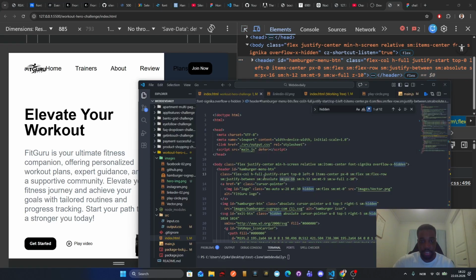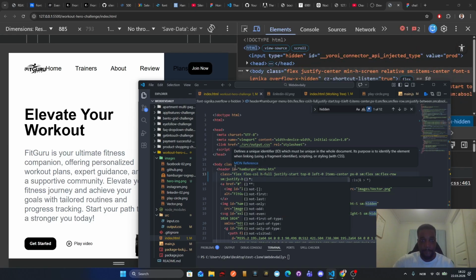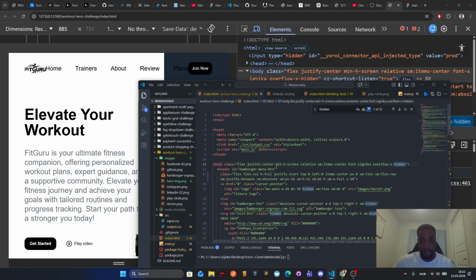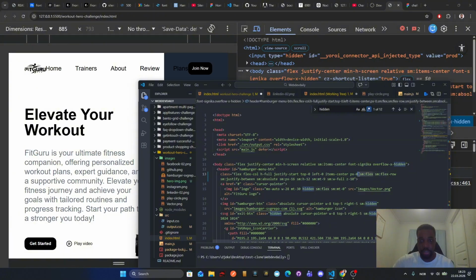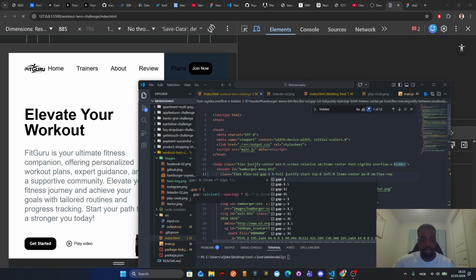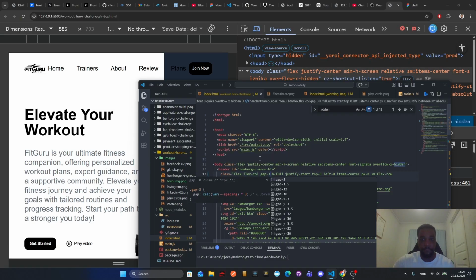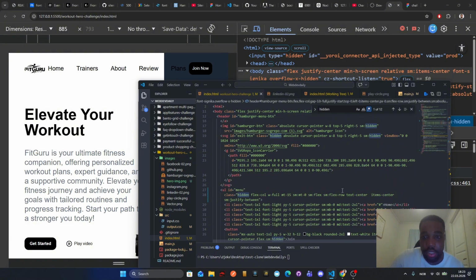I mean, we need to flex. Yeah, we need to remove the space here, and we need to have like gap.